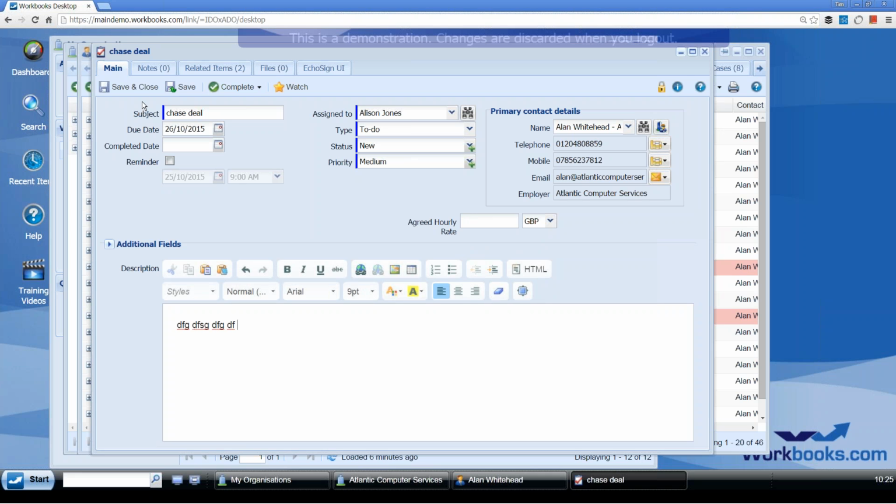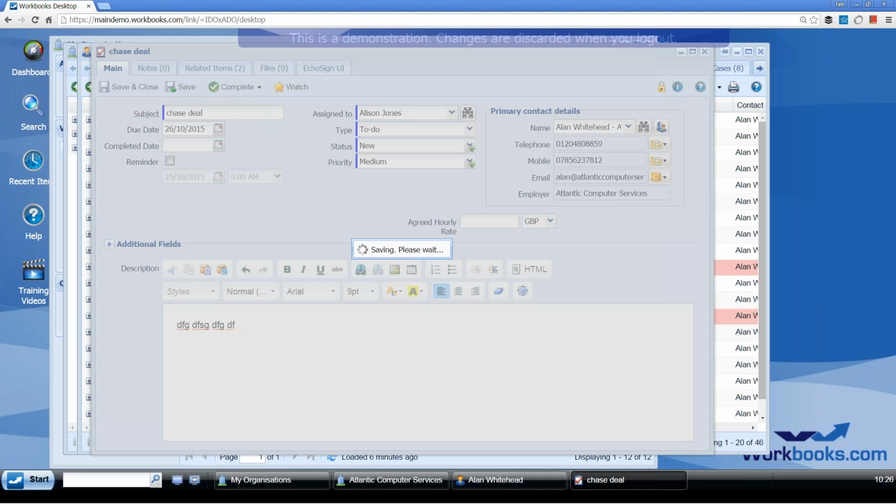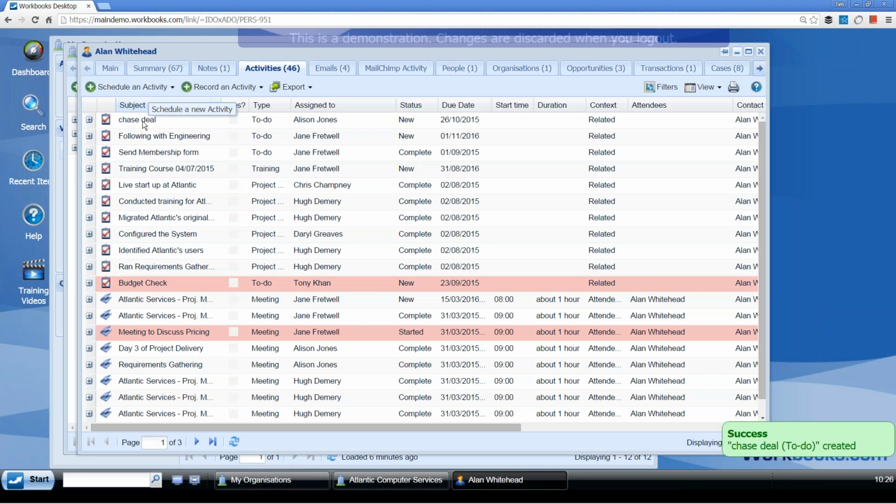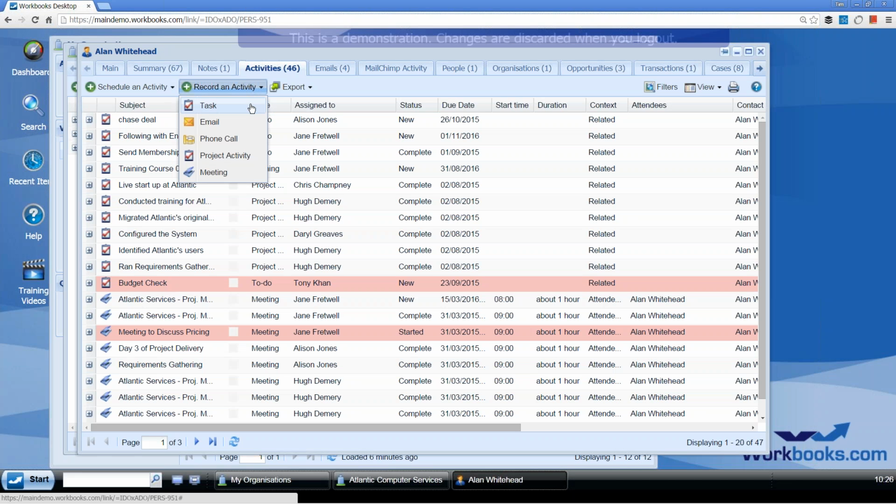So there we are, a brief overview of typing in a reminder task, and then we just save and close. That then is part of that history with that client. And then you can complete it when you've done it. This button here allows you to complete tasks as you've done them. So maybe something happens out of the blue. You take a phone call from the client. This is where you could record that brief phone call and schedule the follow-on task.